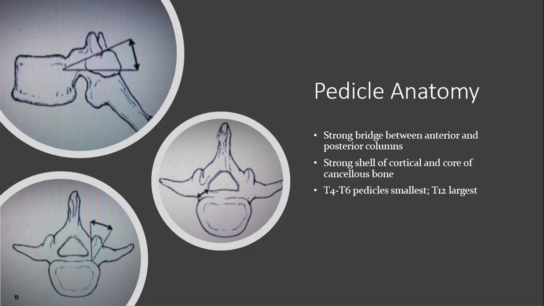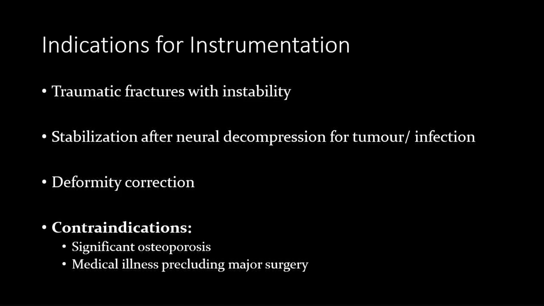Before we put in a screw, we also have to understand the pedicle anatomy. Pedicles are of different shapes and sizes, and various classifications exist in the literature. Sometimes it may be very difficult to put in a screw because the pedicle may be very thin, sclerotic, or have some other pathology - irrespective of whether you're doing it percutaneously or through open means. In these kinds of pedicles, other means are described where you go even more laterally through the transverse process, or the in-out technique, which I will talk about briefly later on.